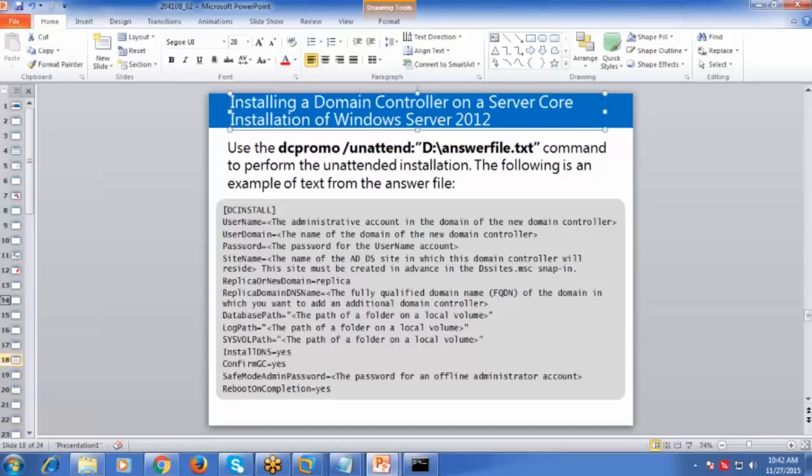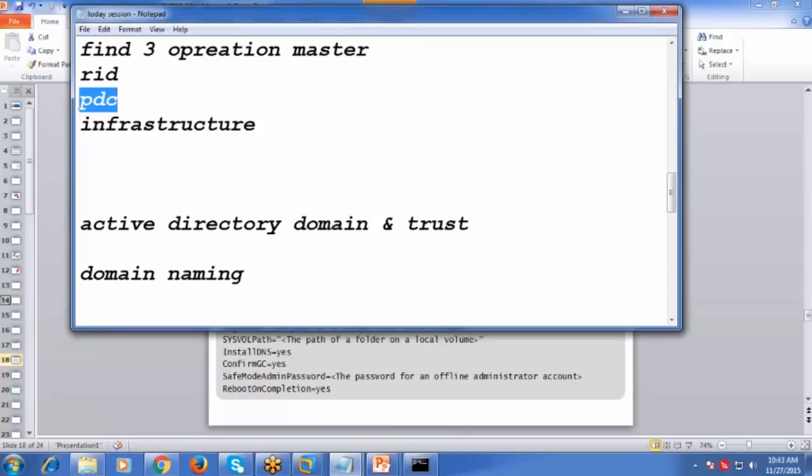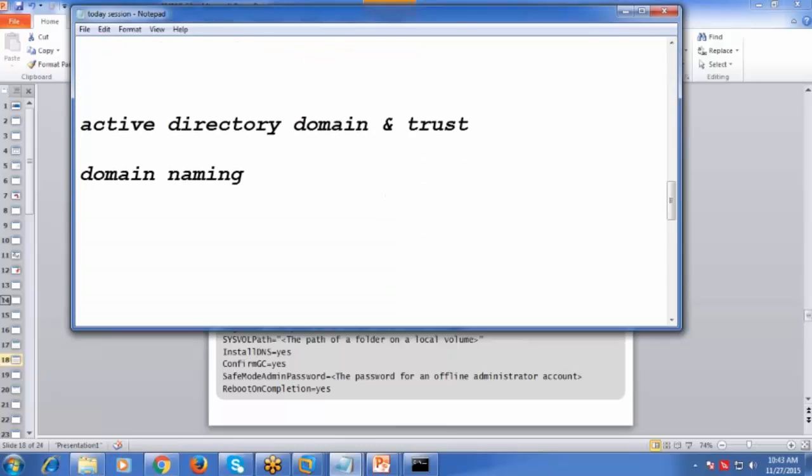The benefit of server core is that the command line takes fewer resources and is secure, because everything you have to do by command only. What is server core? Server core uses command line only, PowerShell.